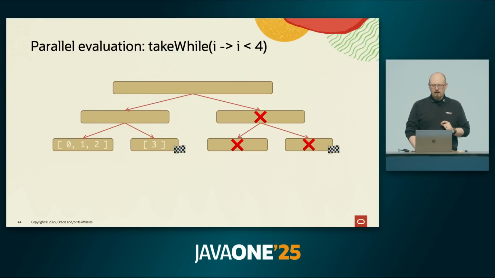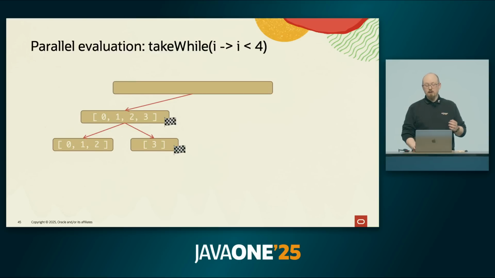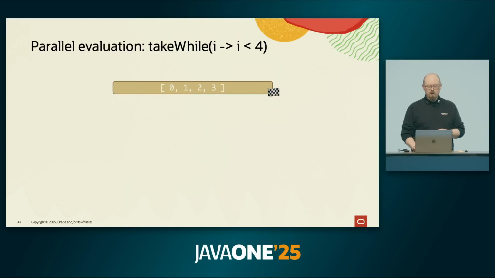But we can also provide a little bit of a trick, because if the stream is ordered and we have a short circuit signal, we can decide that if the left-hand side of two leaves short-circuited, we will not merge it. So we will just silently discard the right-hand side, and we will propagate that short circuit signal up the tree. So then we just keep the output of the earliest thing that short-circuited, which means that we're still emitting the correct results. So in this case, we could just discard those tasks, and we could merge all the way up.